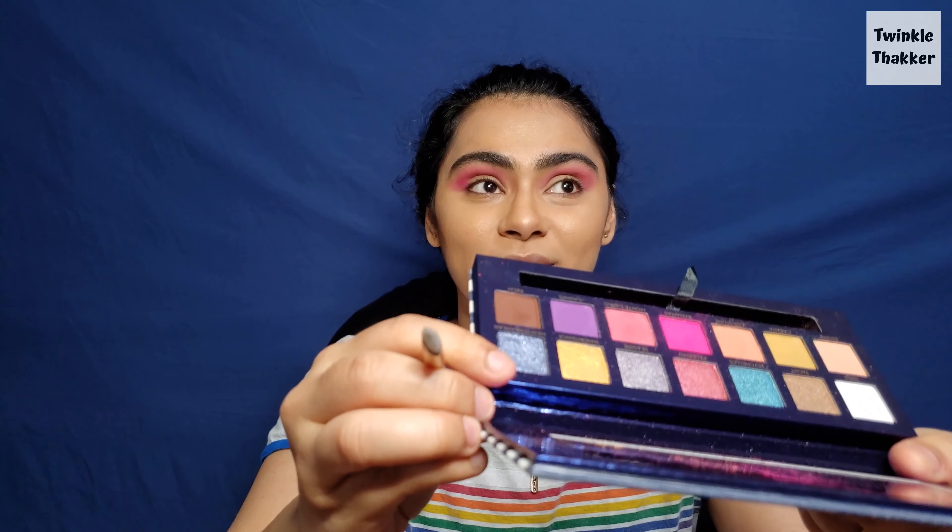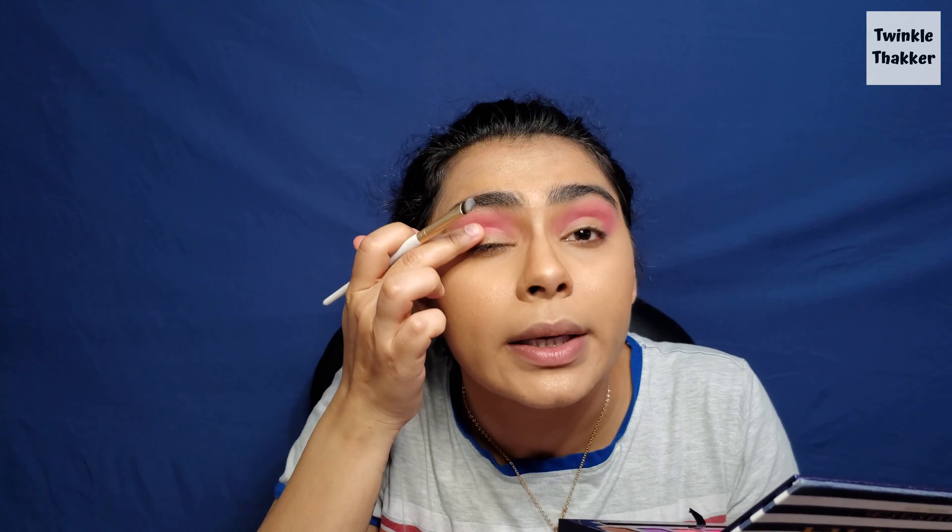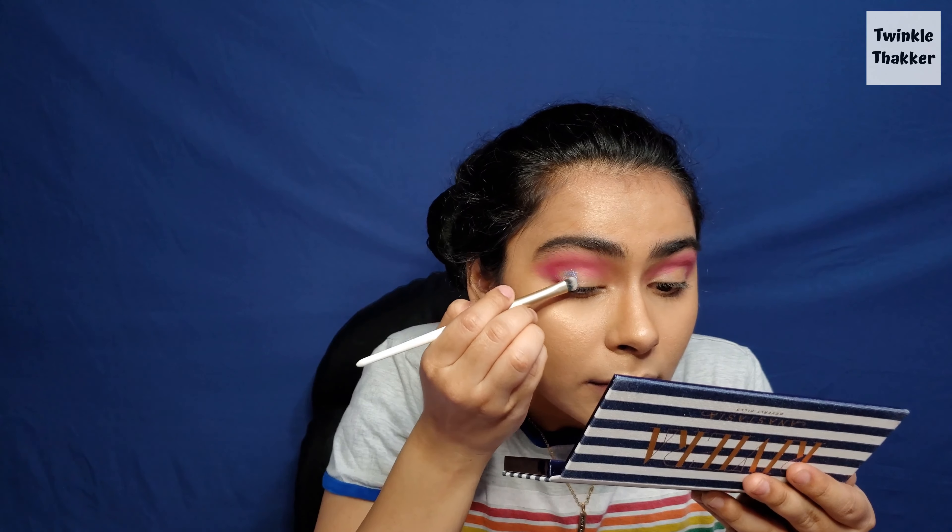It's already looking pretty, I'm so excited for the other two shades. I'm going to take this fat flat brush and use this particular shade — it's called Mediterranean, one of my favorite shades. It's very pigmented and I'm just going to apply it on the center of my lid. I don't know how she did it so perfectly.